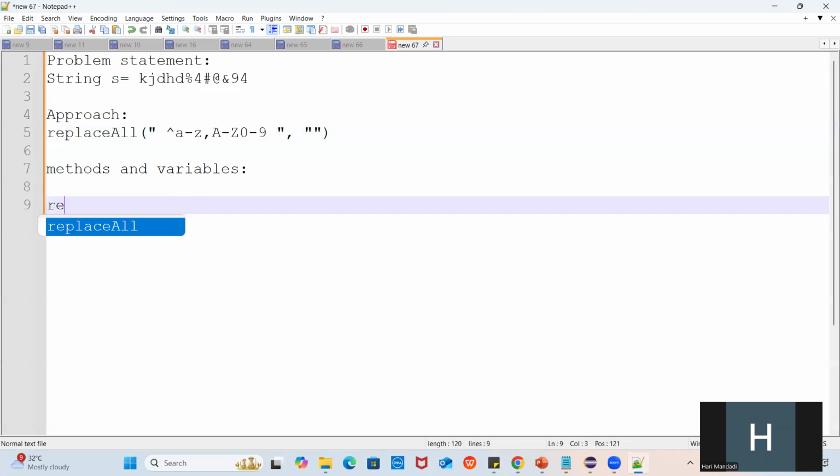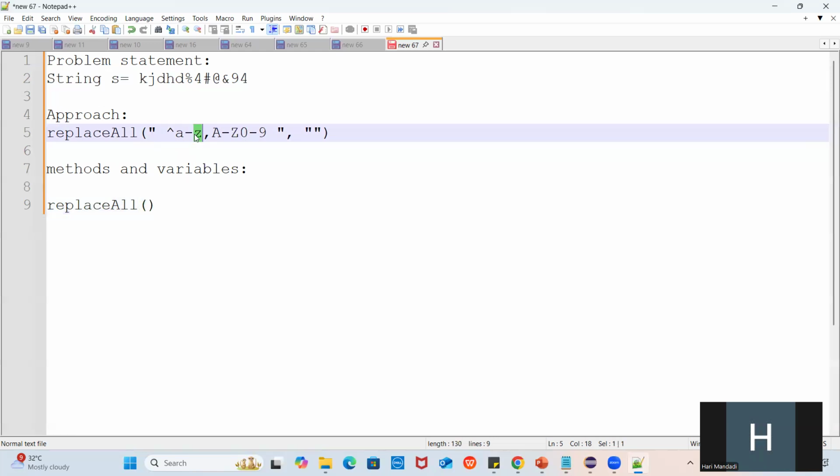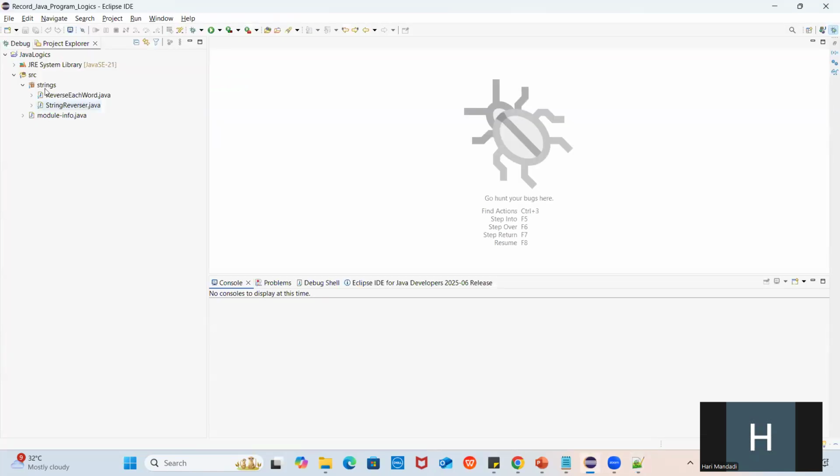So here we just use the straightforward replaceAll method, that's it, along with the regular expression. Let's see how we can solve this. We will go to Eclipse and solve this.